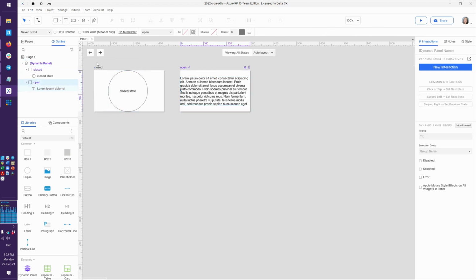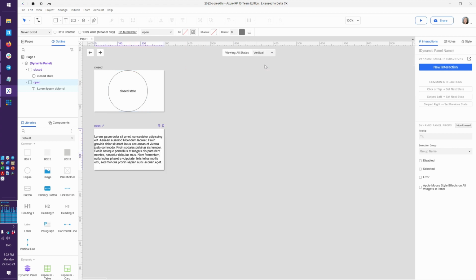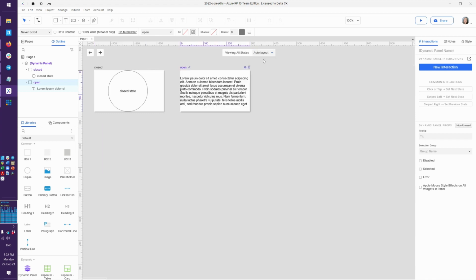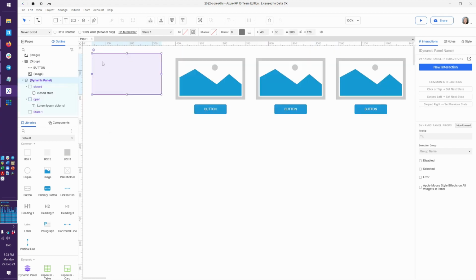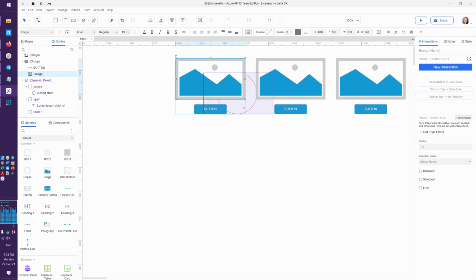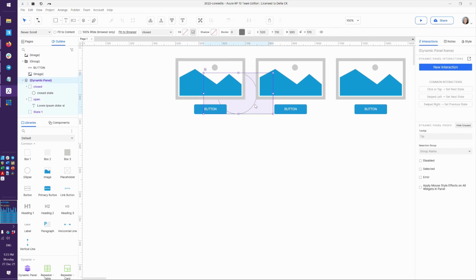But ultimately, this is a pretty good place to go because you can isolate them. You can look at them vertically if you want. You can look at them horizontally. You can have Axure automatically lay it out. And if you need a new panel state, you can start that here. But ultimately, I mostly work in the isolated style because trying to build it here does not compute for my brain, especially when you start having overlapped stuff and you're trying to build in here and it's like, well, what am I working on right now? So always good to isolate this, in my opinion.